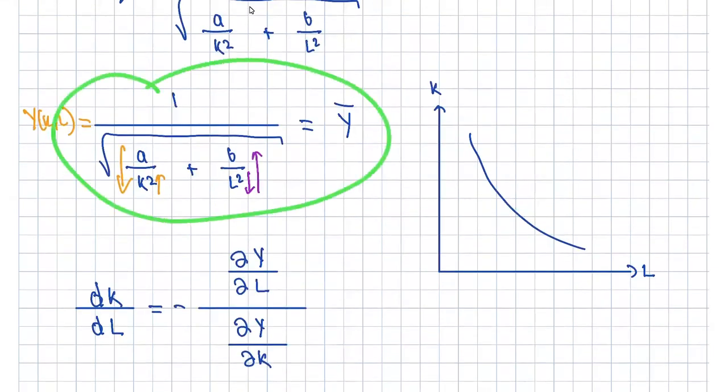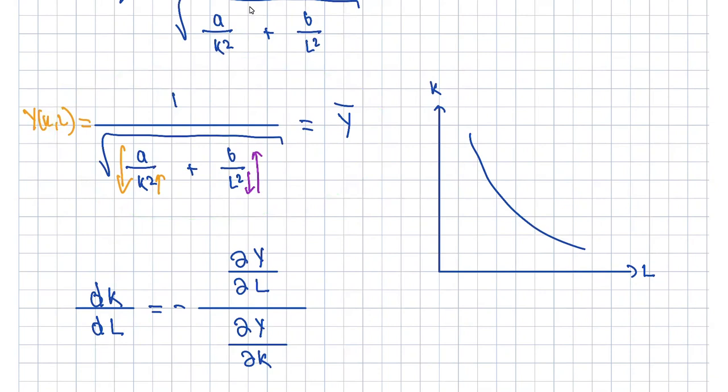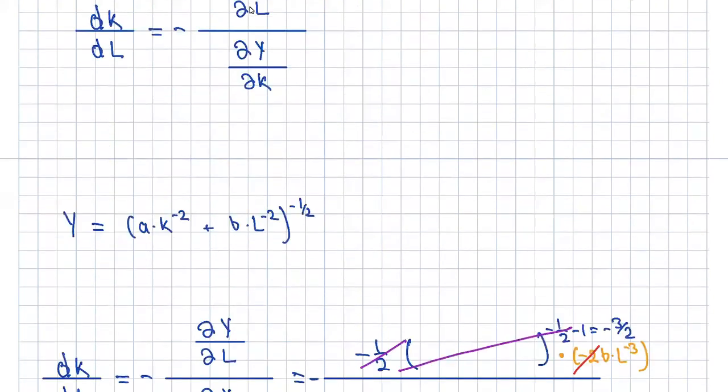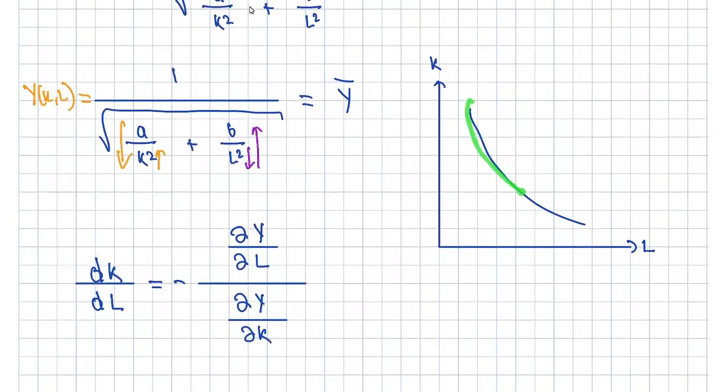Right? Absolutely, yeah. Now we have a little bit more work, right? Here's the next bit of work. So we showed that this is downward sloping like this, right? But we have to show that it's convex, that it doesn't look like this, right? So the slope would still be downward sloping, but this would be a concave function, right? So we have to show that this isoquant looks convex like this.